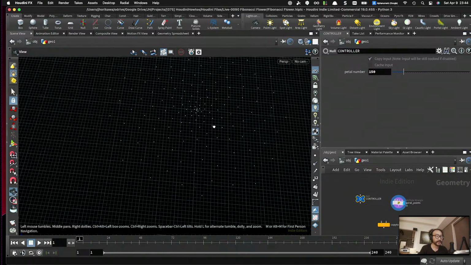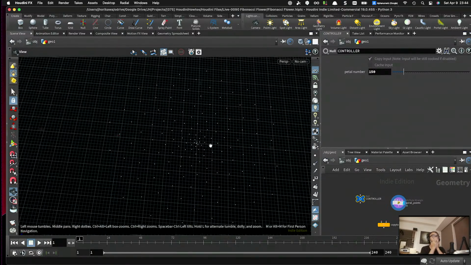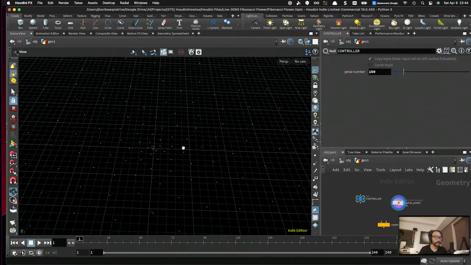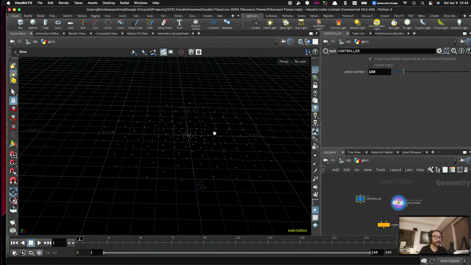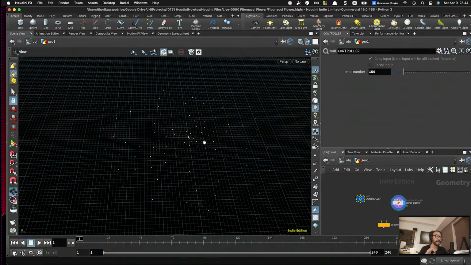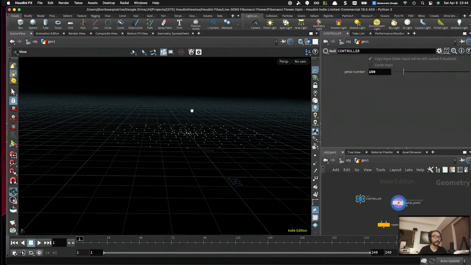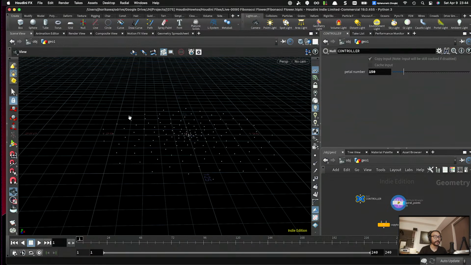And the next thing I would like to do is to make this a bit more three-dimensional. Right now it's being placed in 2D, but I want to make this something more curved or on a three-dimensional surface, like a sphere, or a ball shape.